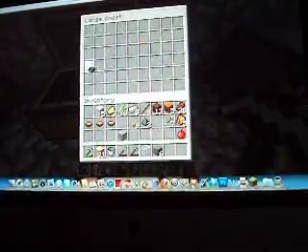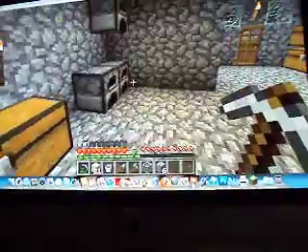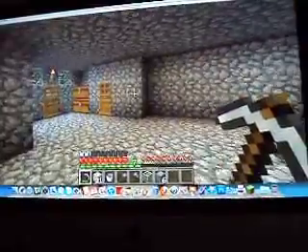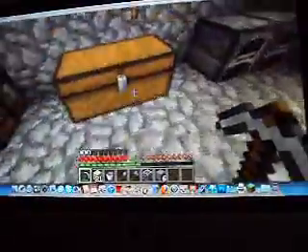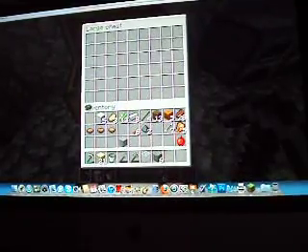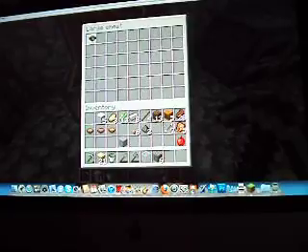I should make a food chest. Crap! I cannot do that. I should make a bunch of chests. Since I have a little room over there, I should make little chests, like a food chest, a whole bunch of stuff, like in my other world. Okay, let's put the stuff right here.